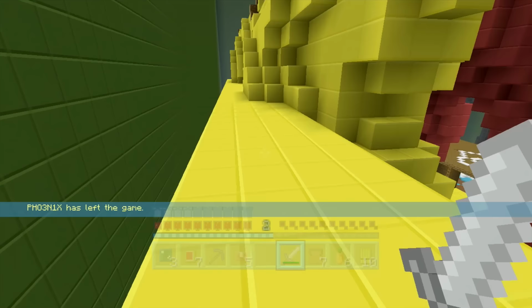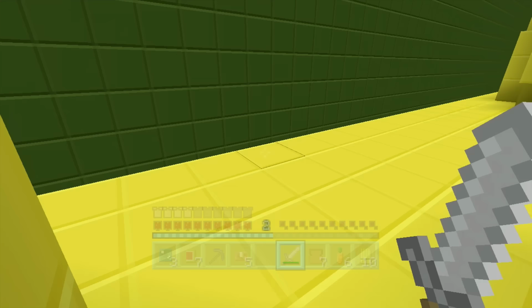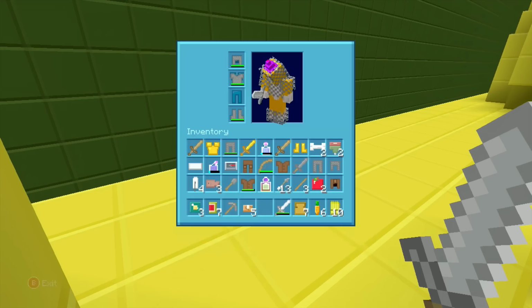Right, let's go and hide up here somewhere. Hopefully safe. There we go. No one should see me here. And let me try and sort out what I had then. So there we go. I got some chainmail leggings. I got a potion of slowness. Could be quite useful. I had spare leggings as well anyway. And I got my bow, which is what I really wanted.